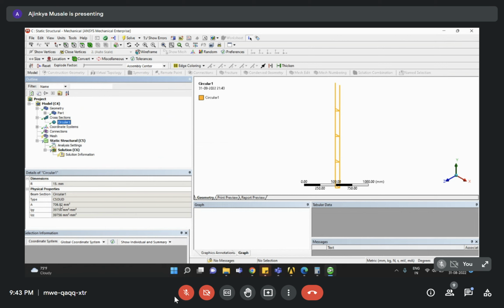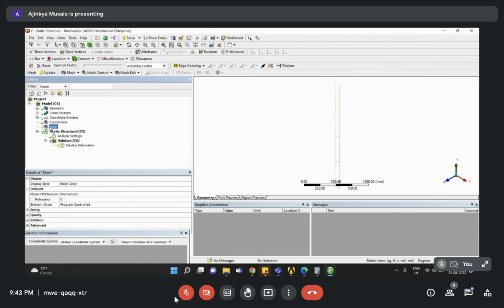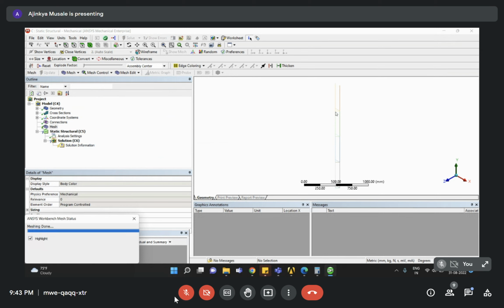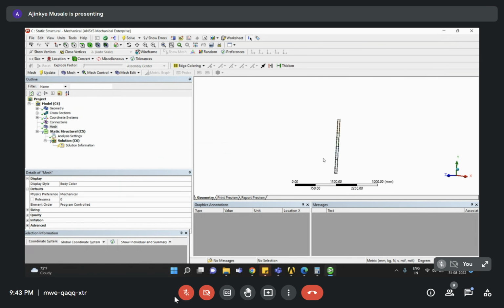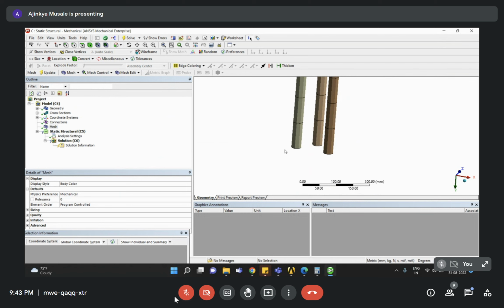I'll check the cross section. I had defined it. It's fine. I'll simply right click on mesh and say mesh my model. So I'm having such a thing. I think it's reversed. Let it be now. So this is the top side, and these 3 points need to be fixed.